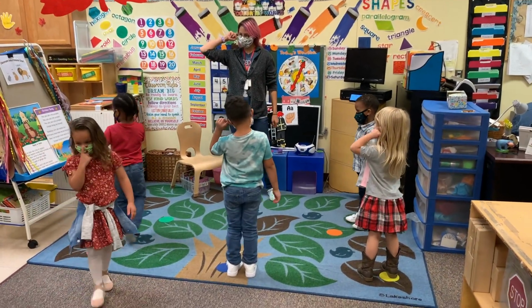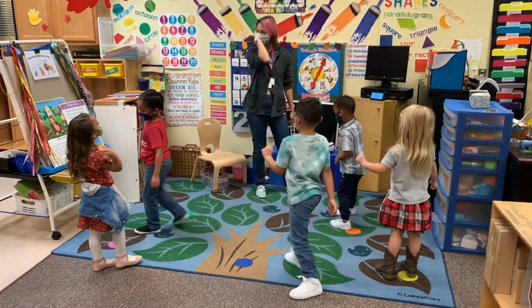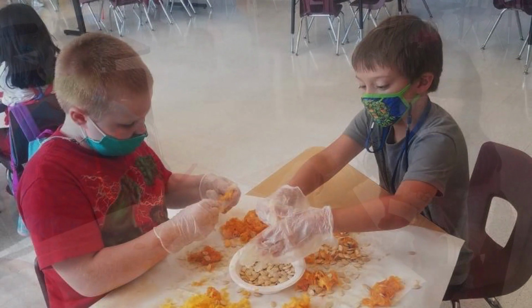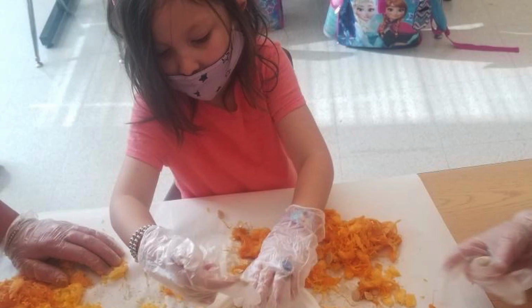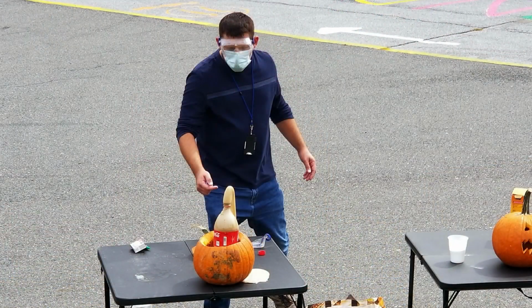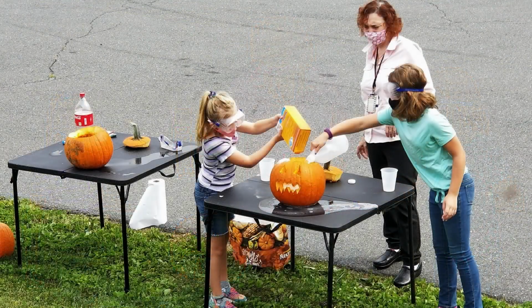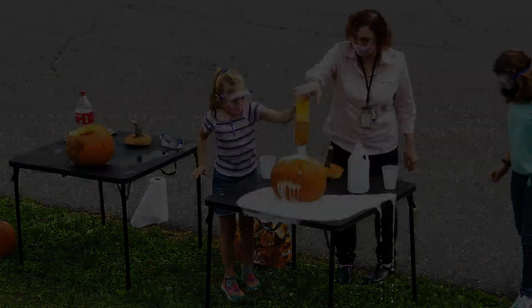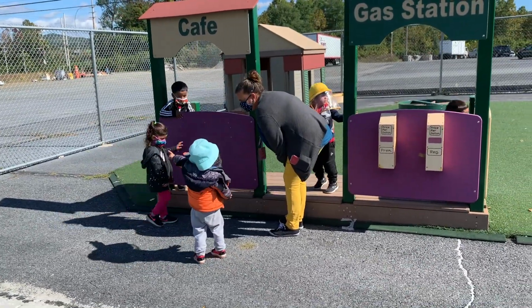back with such a positive attitude, and they didn't feel like they had everything figured out, but they knew that we would all work together as a team to figure out what had to be done. If things weren't working, we would navigate that, and we would find ways to work around it, work through it. But they came back with a positive attitude of, this is where we belong. We're supposed to be here for the kids. This is our mission. And they truly have done such a good job, and have made BCIU extremely proud with the attitude and enthusiasm that they had to get back with their children.